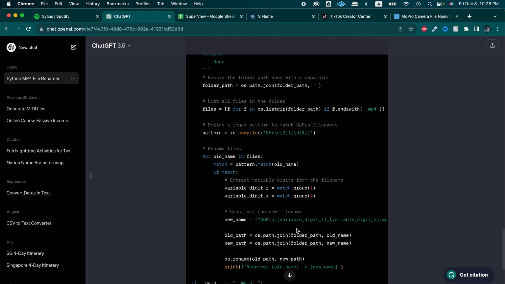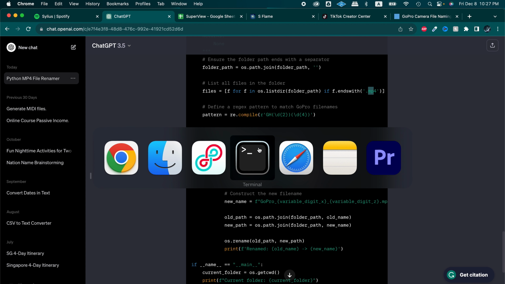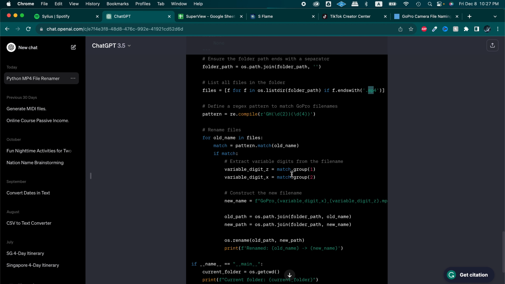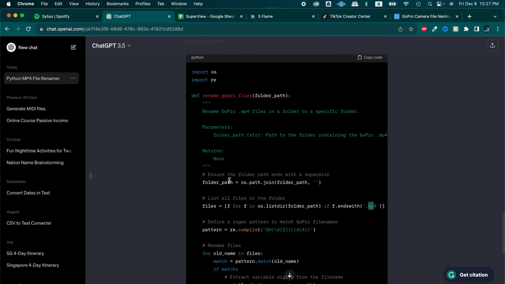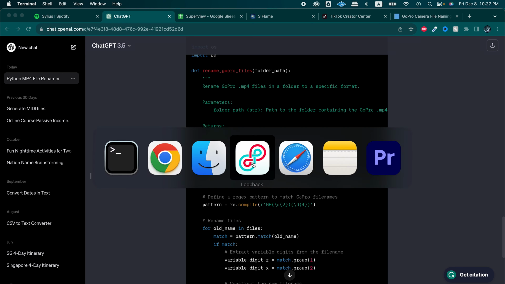and it pretty much works. The only thing I needed to change was to capitalize this, since everything is case sensitive, and I just changed up some of it, but I'll leave the code down in the description for you guys to use. There's nothing other than this that ChatGPT generated, so don't worry. And then I'll go ahead and show you guys how it works.